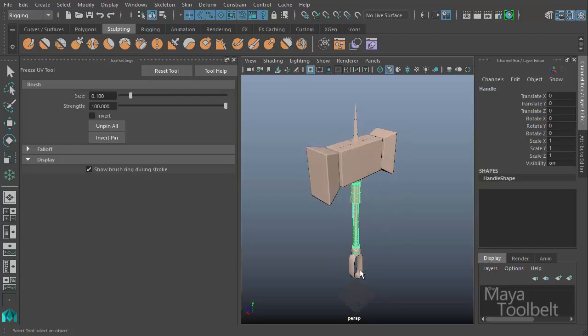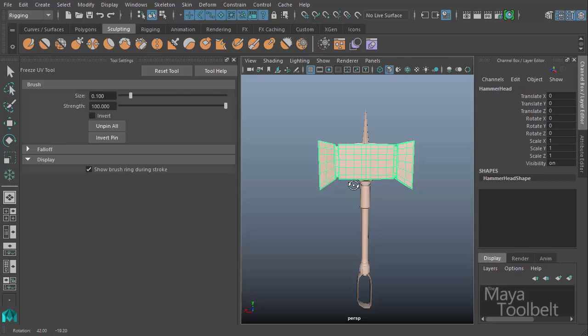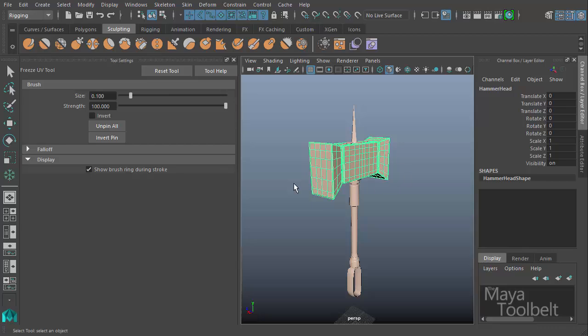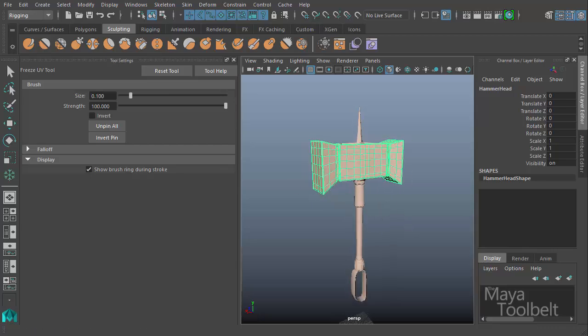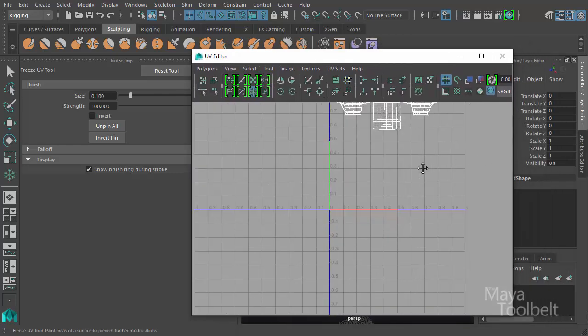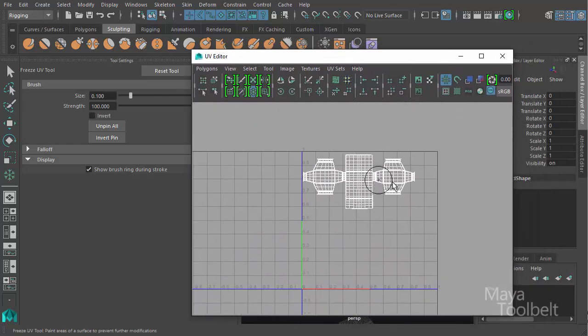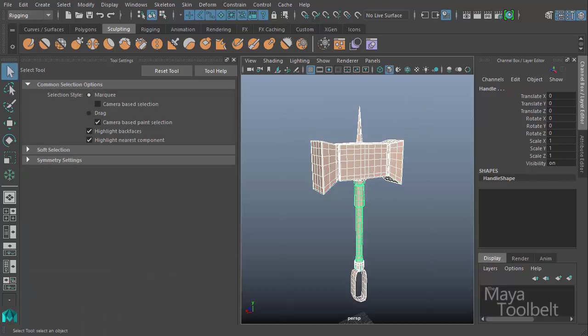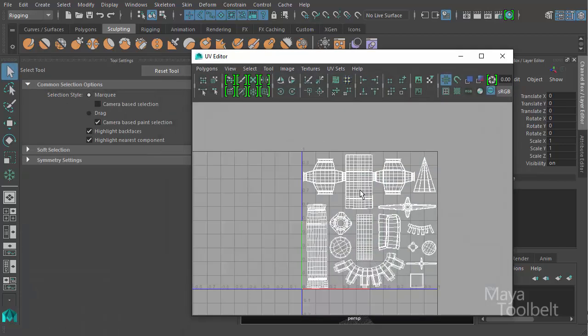And it's composed of different parts, so whichever part I select, that will be the part that will be displayed in the UV editor. So I'll just choose the hammer itself, open the UV editor again, and you can see the hammer there. Now the reason why the hammer is only taking up a small section of the UV editor's positive X and Y quadrant is because whenever I have all of them selected, then you'll see all the components laid out with their UV.